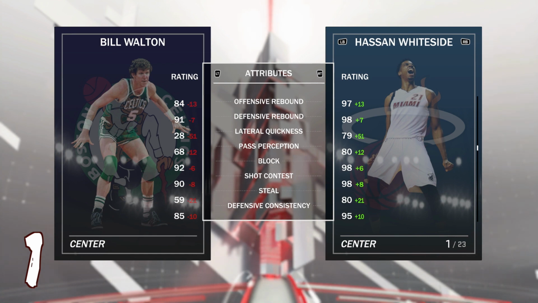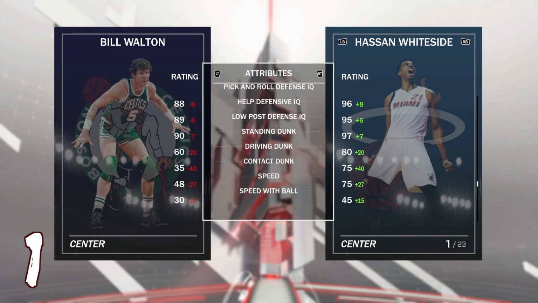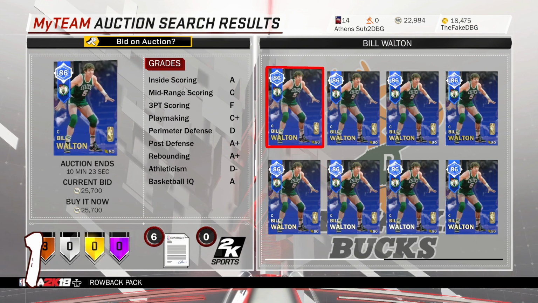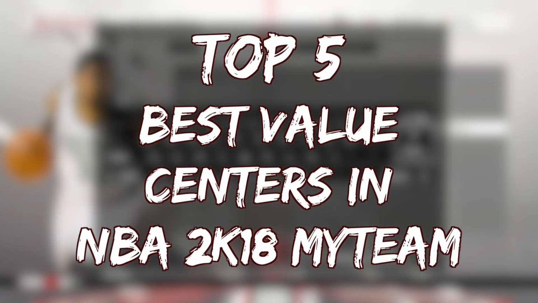92 block is alright, but again, no athleticism, so he's not going to block that well in game. He's got speed of 48, which is terrible. Bad driving dunk, terrible acceleration, and just a not good card for a collection reward that you can get a player on the market now for 20k MT that's better than. So anyway, there are the 5 worst value cards.